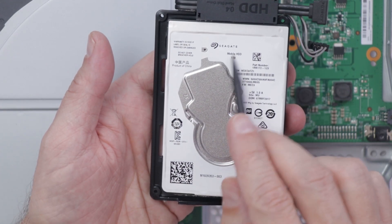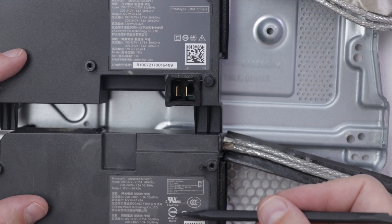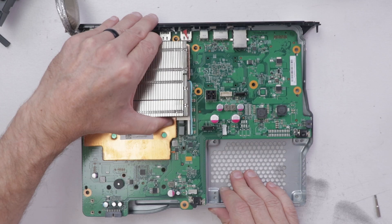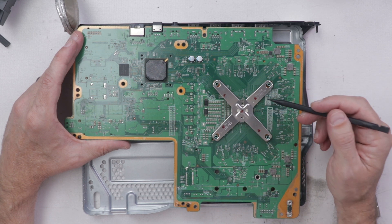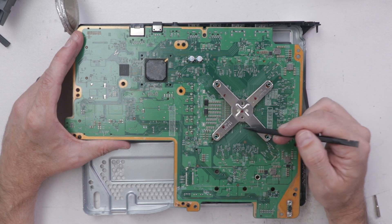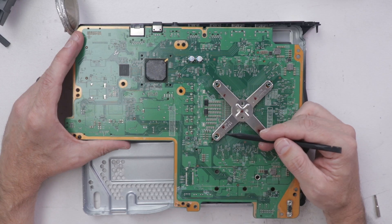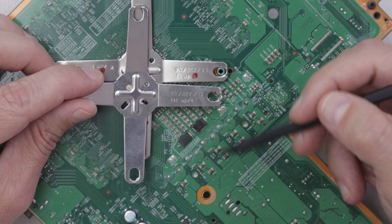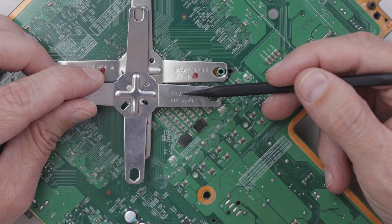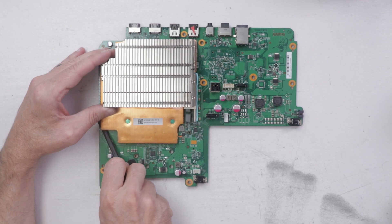This prototype hard drive is a one terabyte manufactured by Seagate. On the production model power supply, we've got a little box with the part number and certifications, which are not on this prototype model. We do have some red marks on this clamp — not sure if that's from being opened before or if this is a prototype clamp. It says 05 October 2016, versus the production model clamp which is labeled November 8, 2017. So the X-Clamp was manufactured about a year before the Xbox One X was released.